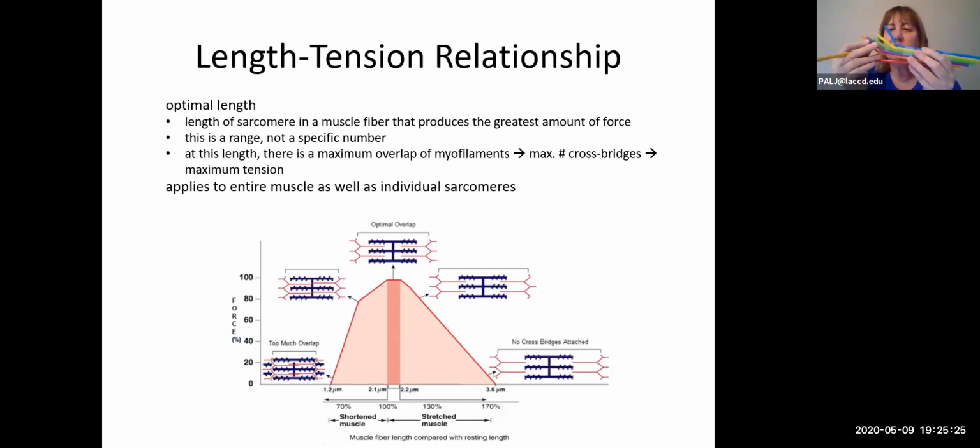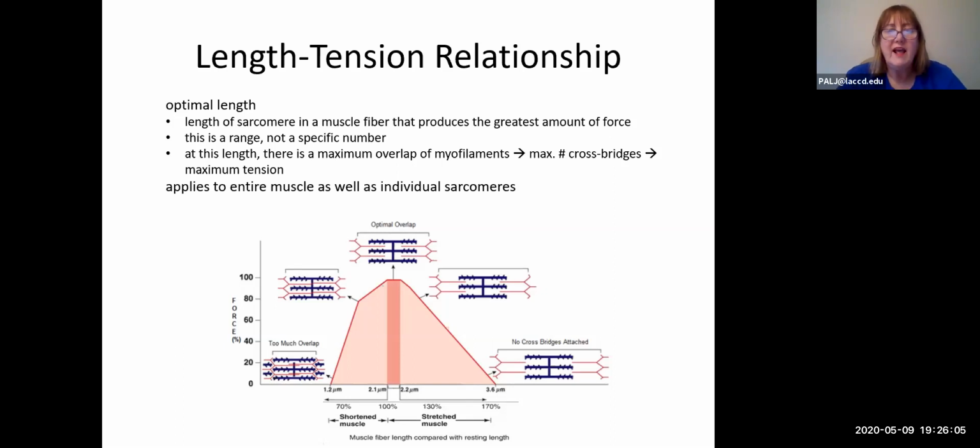If the red one is the only one interacting with actin, that means the other 5 are not contributing any oomph to the contraction. So that is not an optimal contraction. You have to go until all of them can interact with actin in order to get an optimal contraction. And so here you would have optimal, and you would continue having optimal until the red one runs out. And even though there still is plenty of place for the blue one to contract, the red one has no place else to go. So you are limited to this much narrower range for normal optimal tension.